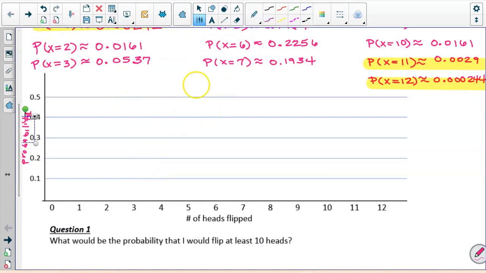So what might be in a title for this graph? Heads? Yeah. I put probability of flipping heads. You don't have to. You could put outcome of flipping heads. Yeah. Or tossing a coin, right? You could say tossing a coin. That would be a title. Just as long as you have a title. That's important, right? So I could put tossing a coin, outcome of tossing a coin, outcome of flipping a heads, any of those work, okay?